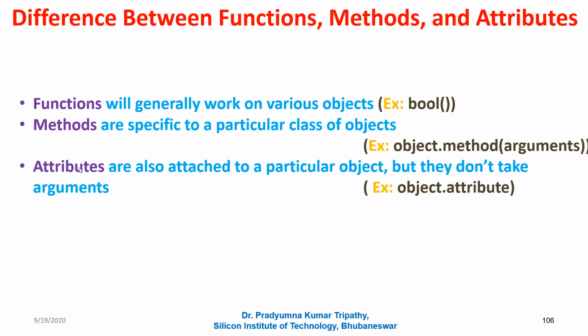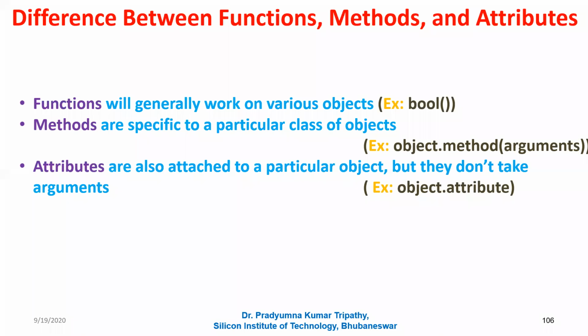Okay. Now look into the attributes. An attribute is something like the variables that you declare in a class. In a student class, you have an integer roll number, character name, like that you declare or not. But when you declare these variables, do you directly write that roll number equals 50? No, you have to write s dot roll. So to access the data members of a class, you have to use object dot attribute. The way you access a method, you write object dot method. Similarly, to access a data member of a class, you write object dot attribute.